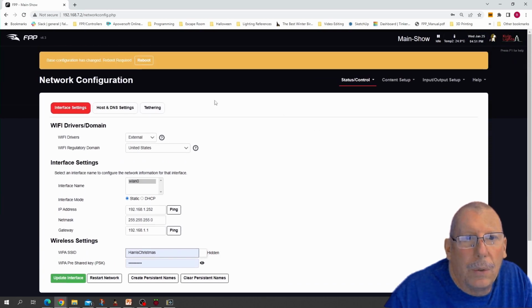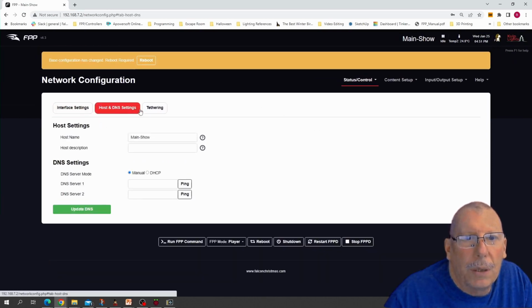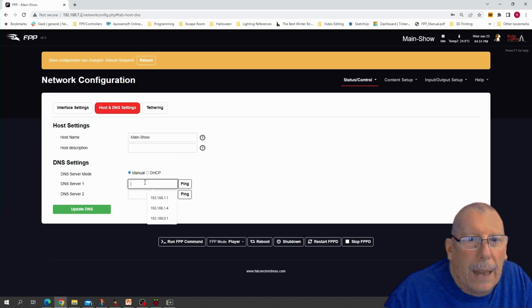So we'll need to do that. Going to go to host and DNS settings. And your DNS server, you typically want one of them to be your router. Not all routers will handle outside DNS requests. And the other one's going to be an internet-based DNS server. 8.8.8.8 is usually a good one, but feel free to use the one you want. Then update the DNS.